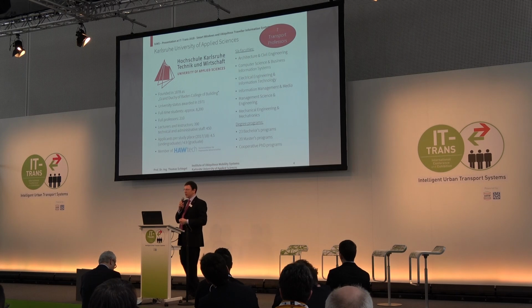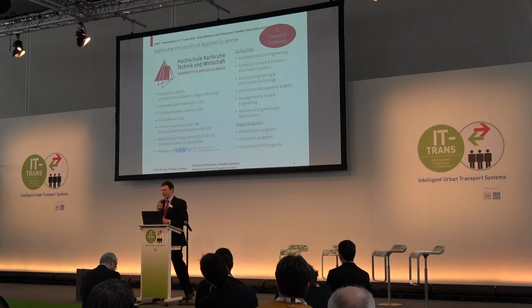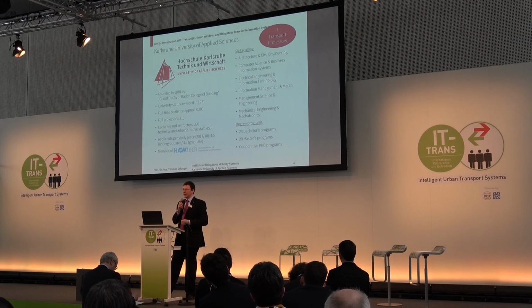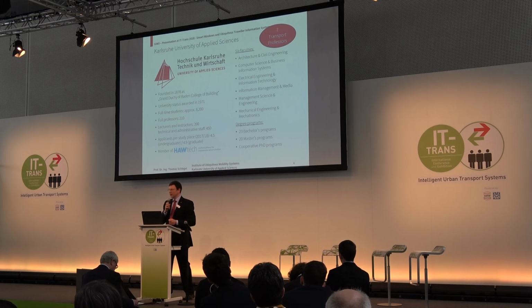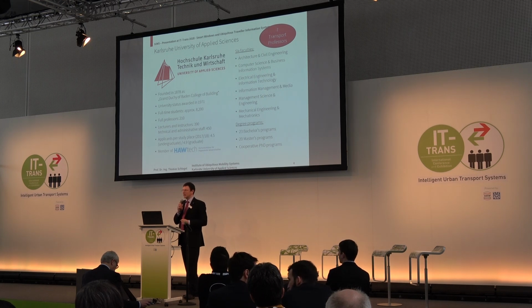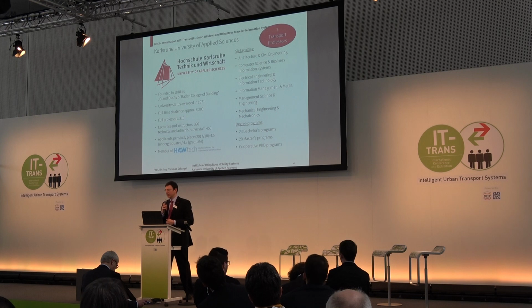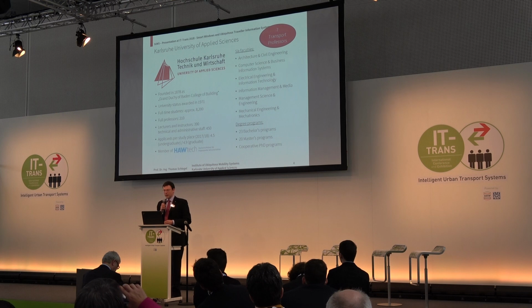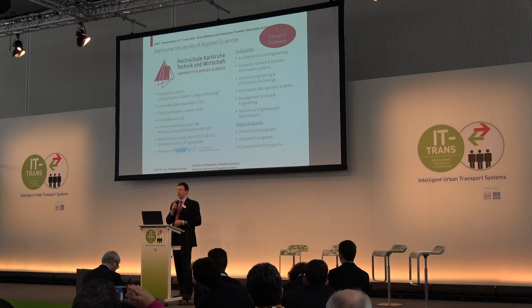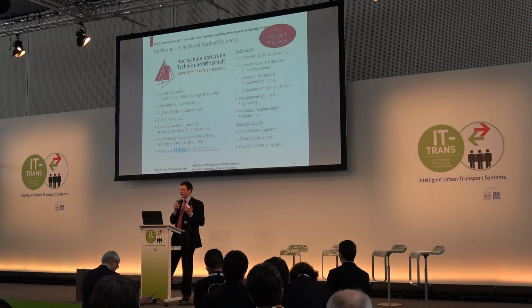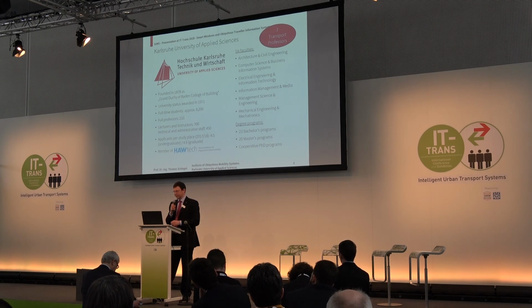The Karlsruhe University of Applied Science, just to mention that, is quite a big university for applied science, the biggest in Baden-Württemberg, and has 7 transport professors and many more professors that do research in similar fields like autonomous vehicles and energy efficient driving, etc. And it also has quite a lot of master's and bachelor programs and a strong engineering tradition. So what we do is more or less business, economics, and mainly engineering technology.